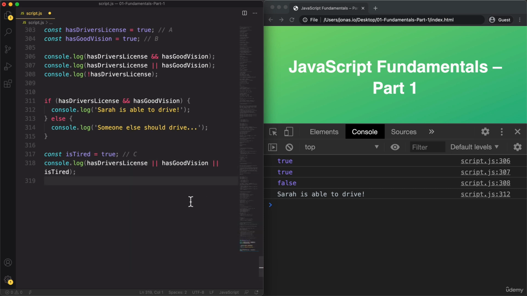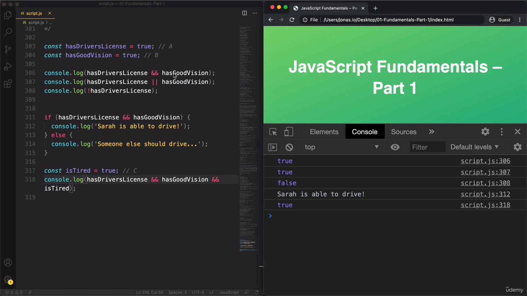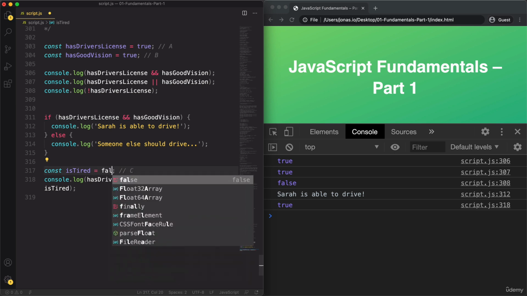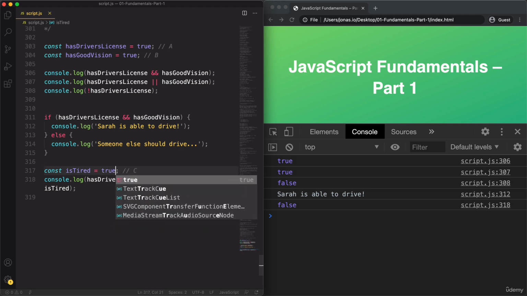And the result of this should, of course, be true because, well, all of them are true. And indeed, it is. And if we set them all to AND, then it is also true because all of them are true. But if we set this one to false, then, as you can guess, the result will be false. And that is because, as I explained in the last lecture, it's enough for one of the operands to be false to make the whole AND operation false as well. Okay, but let me set it back to true.